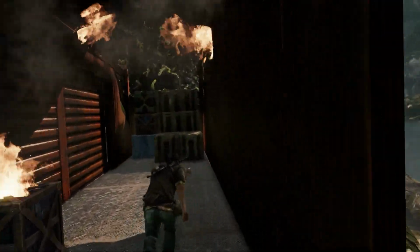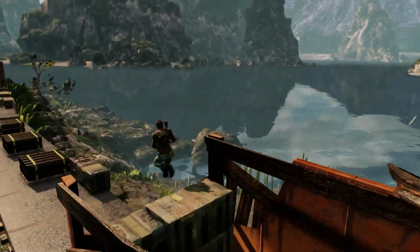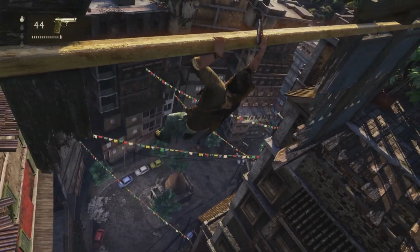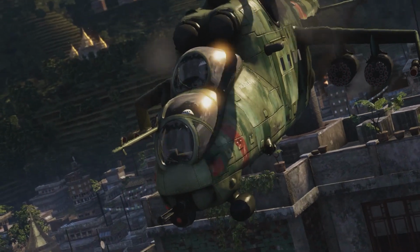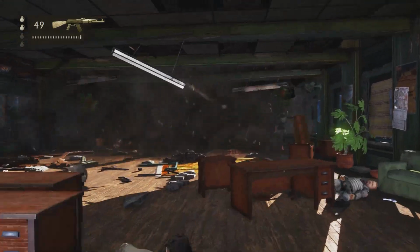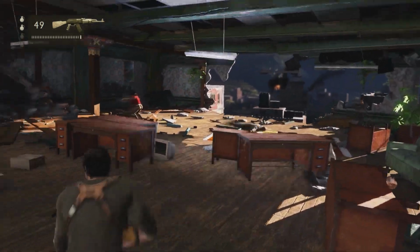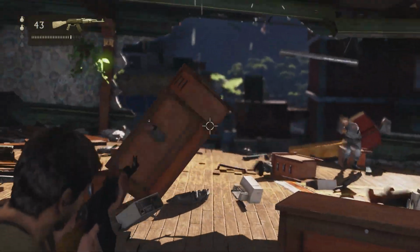The Uncharted series is often remembered for explosions, quips, and spectacle, but beneath the chaos lies something more psychologically gripping. The moments when you're not the one chasing, but the one being chased. When every step forward is met with a new threat, smarter, faster, and more relentless than before. Welcome to the cat and mouse game. This isn't just a combat encounter, it's a dynamic predator-prey sequence where the hunter is the sky itself.